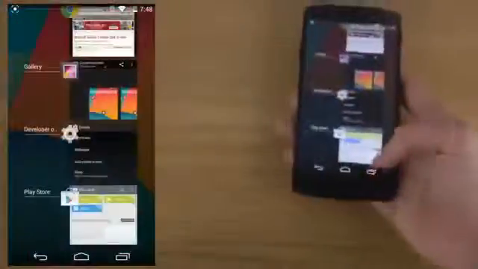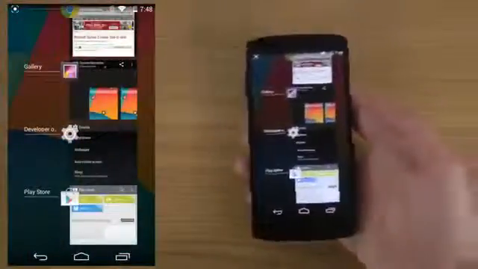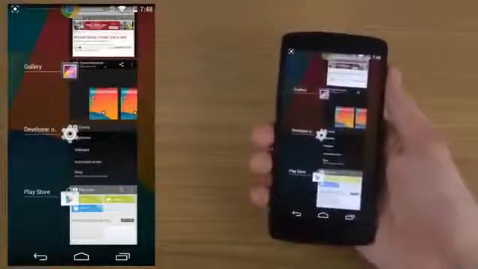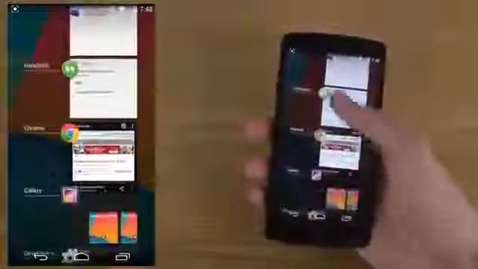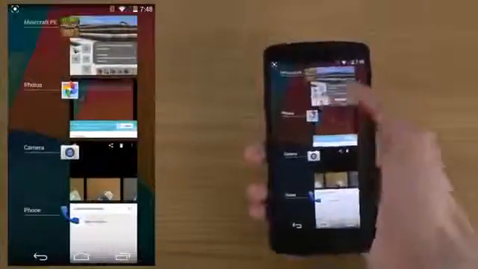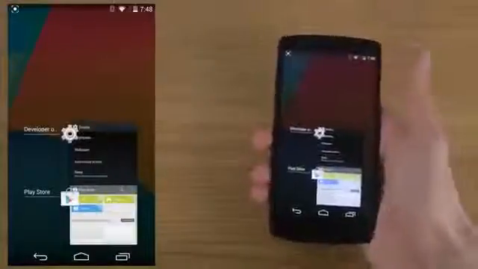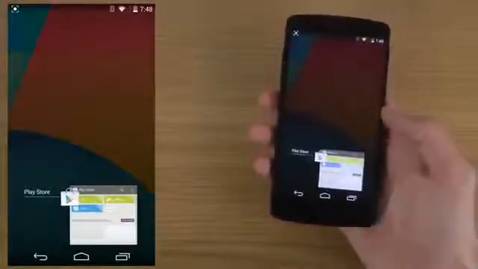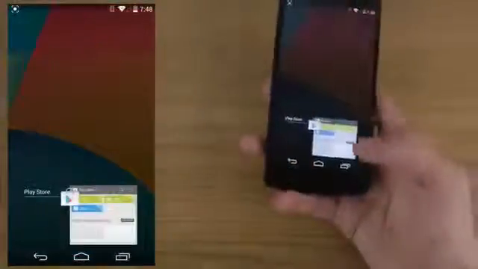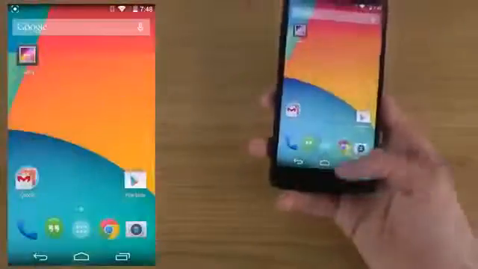Yeah, of course you do have a multitask button here. This is also a little bit weird. I think that if you want to close all apps in just one tap, there's no way to do that. Same with Apple iPhones. There's no way to do that. You can do it on Samsung devices. And I just find that also a little bit weird. I mean, it would be nice to have one button to just close down everything.